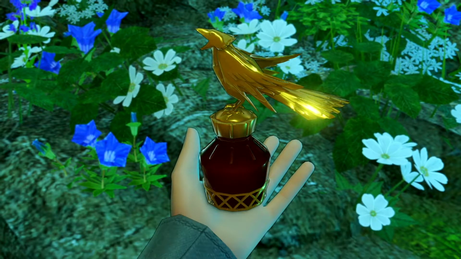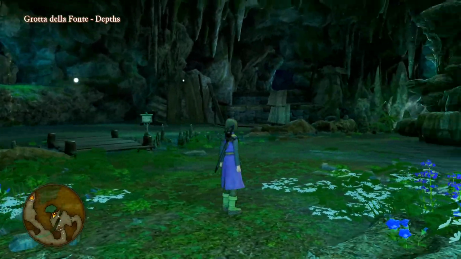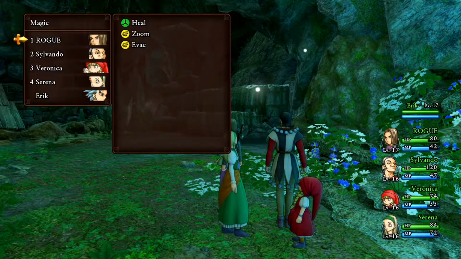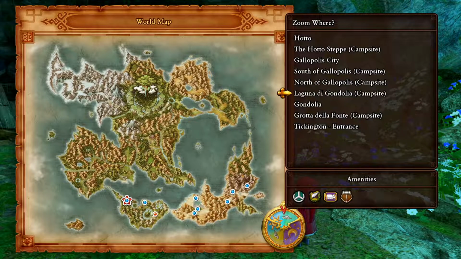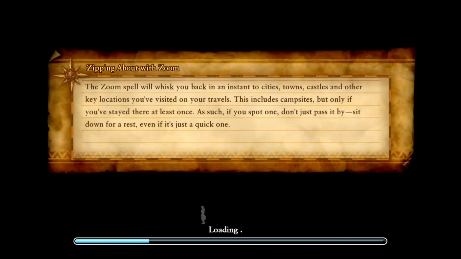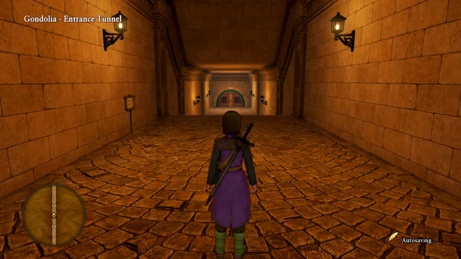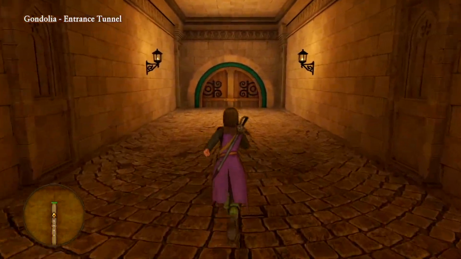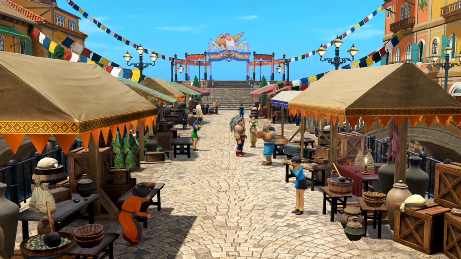Rogue receives the birdsong nectar. I bet we can probably do zoom. Go right back to Gondolia. Okay, we are right over here. Okay, so I think... Oh, it's gonna go right to a cutscene, kind of.